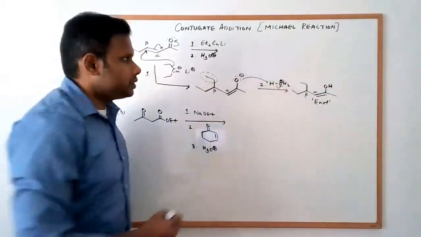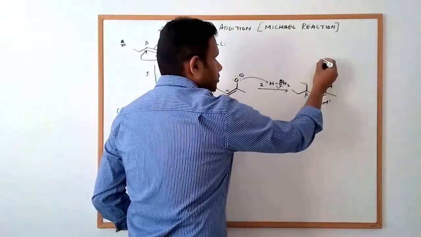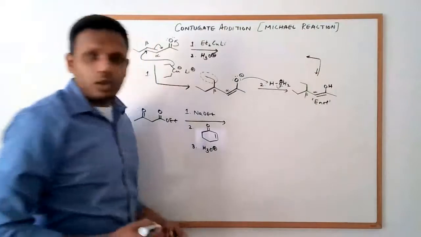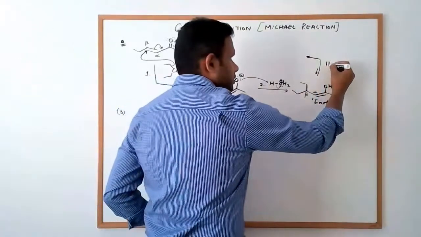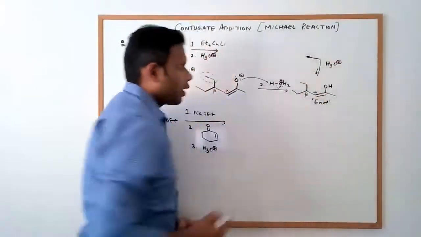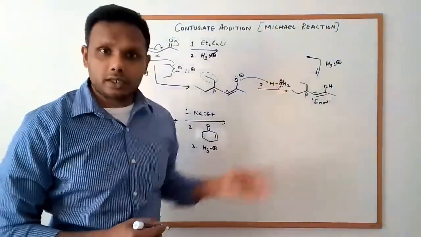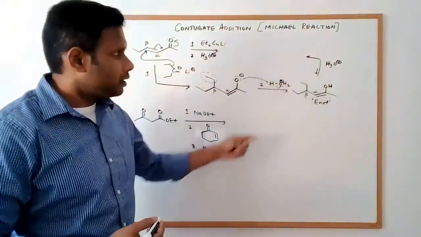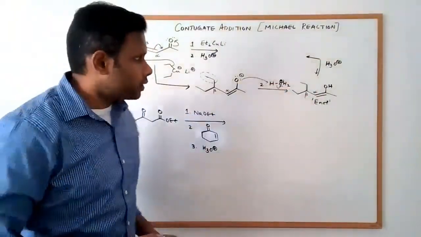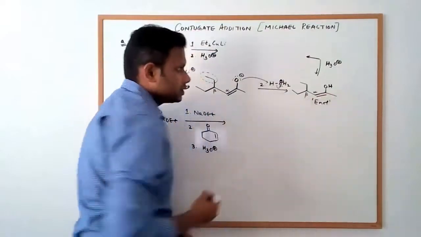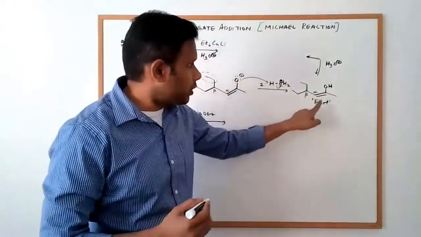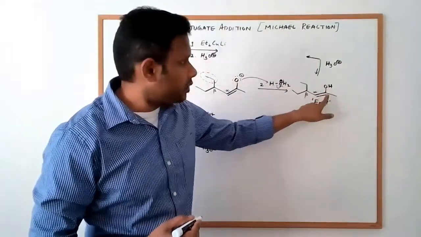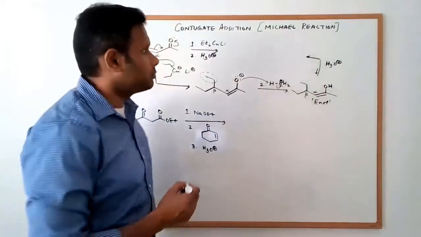And under acidic conditions, the enol is not going to be the stable form. So it will quickly tautomerize under acidic conditions. The mechanism of keto-enol tautomerization under acidic conditions was discussed in a separate video. So please refer to that video if you're confused about how this works. But the keto-enol tautomerization happens, and essentially what we've been seeing throughout is that the double bond here moves to the space between the carbon and the oxygen, and the hydrogen from there comes to the alpha position.